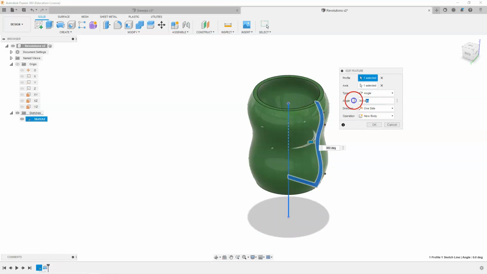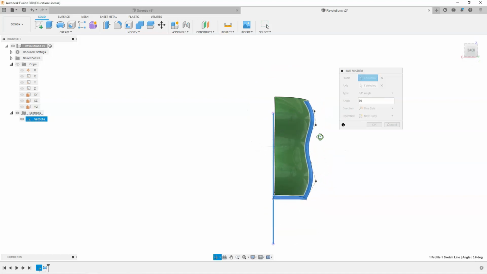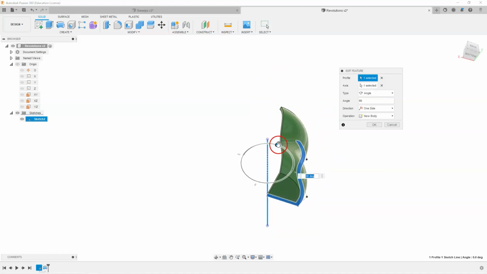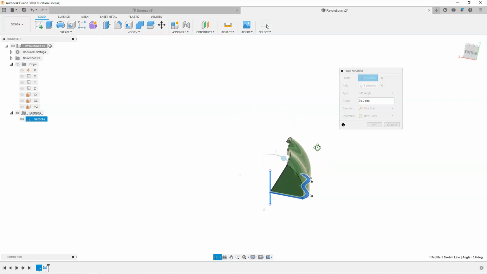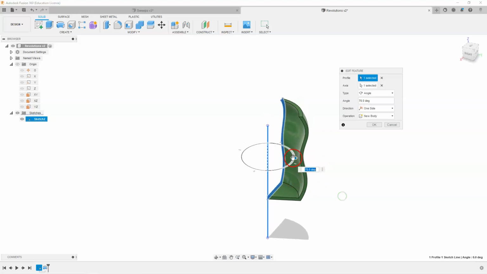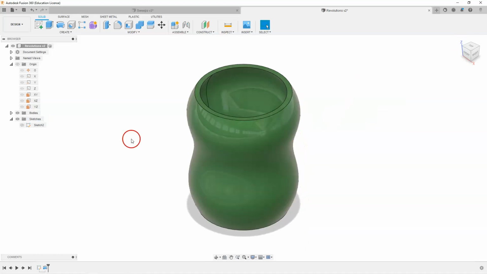Go into there and going to change this to 90 degrees so you can see how that shape was rotated. So there's my profile, and you can see how it starts off at 0 and it creates that rotation all the way around. Almost a little bit of an illusion there, so change my direction there, and now you can see how that profile uses that center axis. Finish this off 360 degrees. And we could continue to add more features to that if we wished.